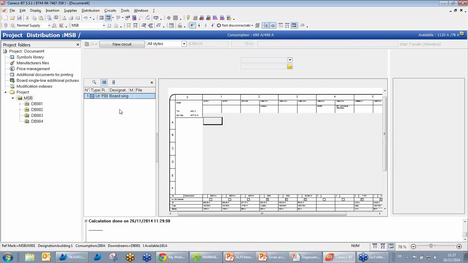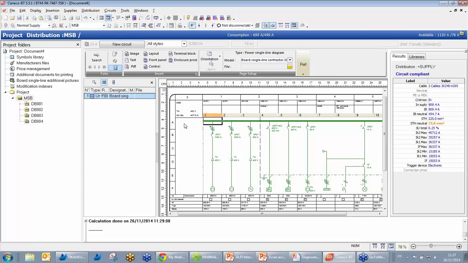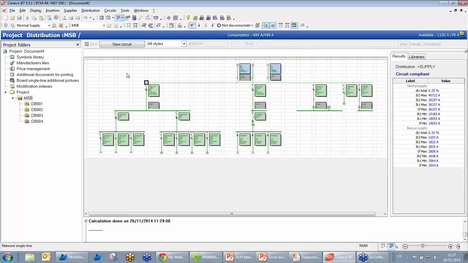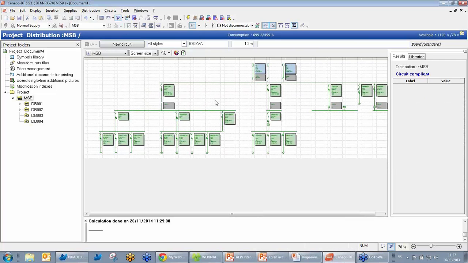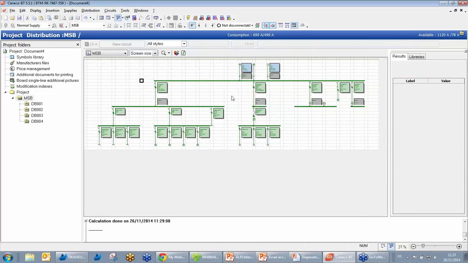Another interesting thing, and that's possible for some versions of 5.5, is the possibility also to calculate the cabinet, the enclosure of a distribution board.